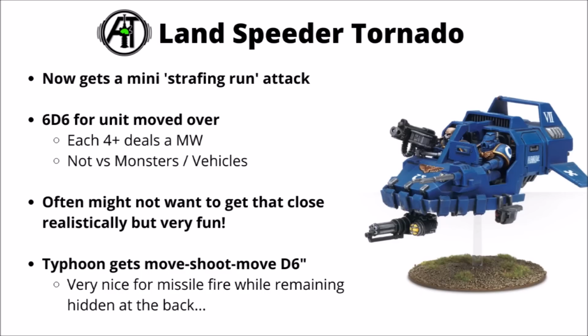You roll 6d6 against one unit that you've moved over, each 4+ deals a mortal wound, and you're not allowed to use it against monsters and vehicles. I guess it's infantry and mounted units mainly.